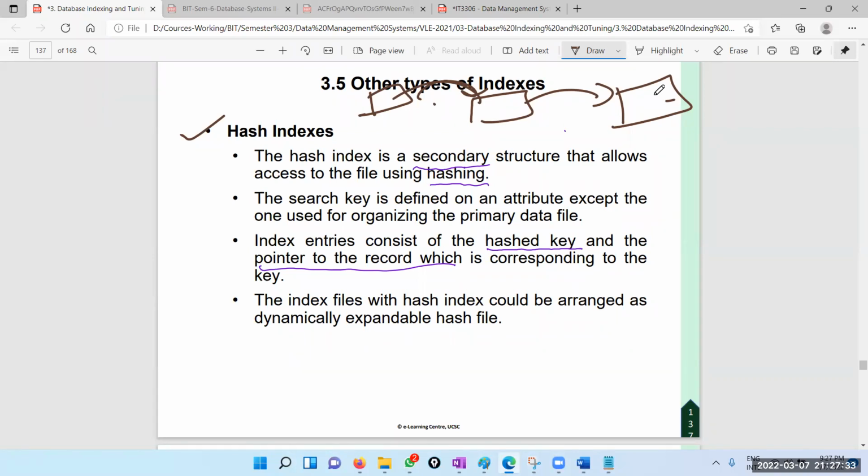Hash index is not that good if you are doing range searches, or if you are going to take reports ordered by that field. But if you are going to do individual searches, maybe a student having this email address, that means you are not going to get multiple records as a result of the search.